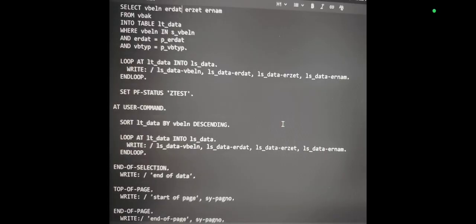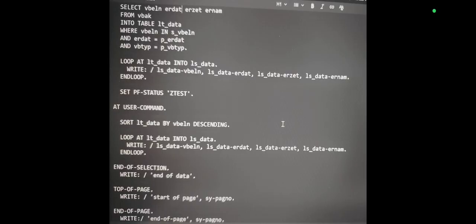At top of page we can display one message, so we are displaying the page number. At end of page, we can display one message as well. On every page we are displaying the page number. This is the classical report.